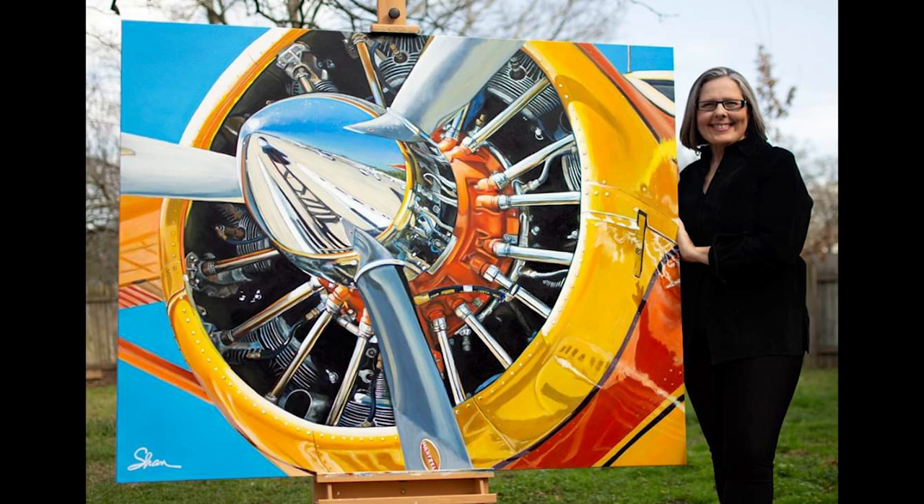When I finished this painting and posted it to social media, I was flabbergasted at the outpouring of love for this plane. I got messages from the UK, Canada, New Zealand, Florida, Alaska — people who had either flown the planes, worked on them as a mechanic, or had taken them on trips.